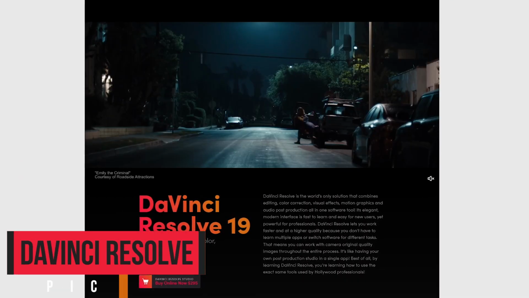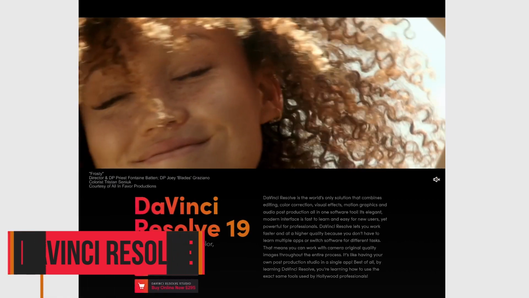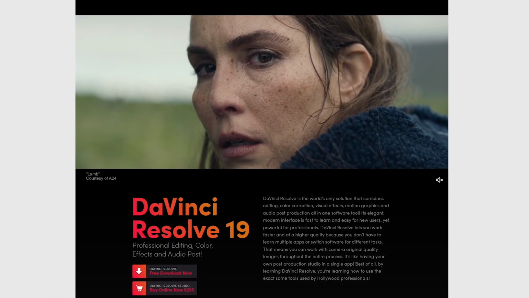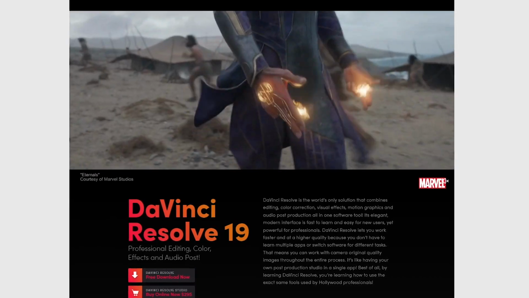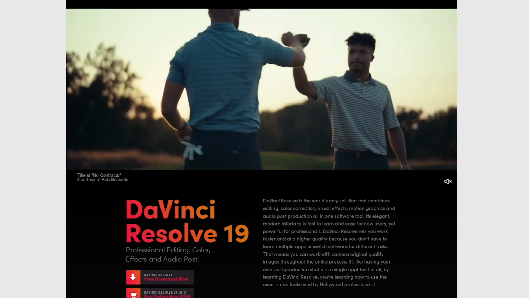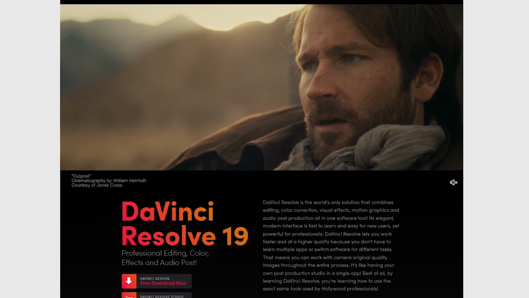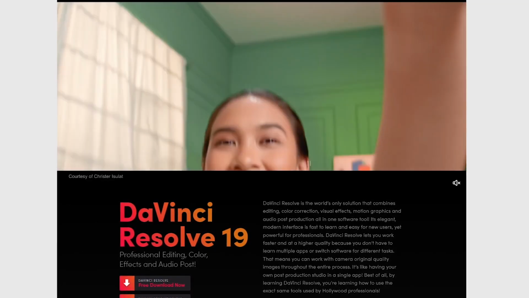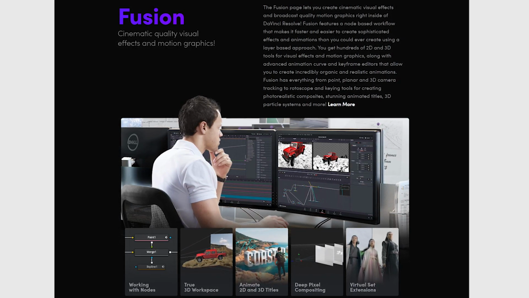In the top spot, coming in at number 1, DaVinci Resolve is the best free video editing software. Released in 2004, it's actively in development by Blackmagic Design, based in Australia, and is used in many blockbuster Hollywood productions. Their free edition is so feature-packed, even more so than most paid video editors, it's amazing it's still free. It has so many great features, we could spend all day talking about them.